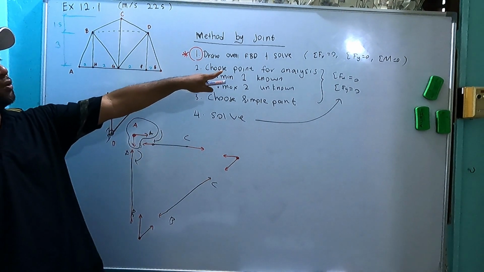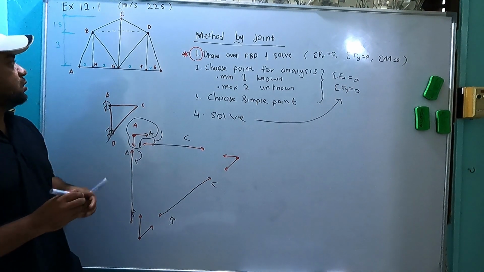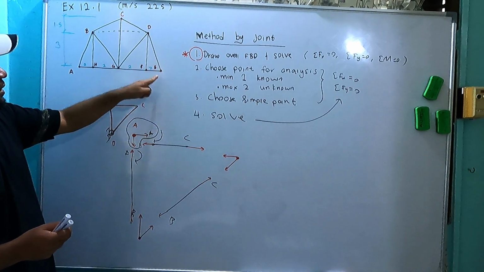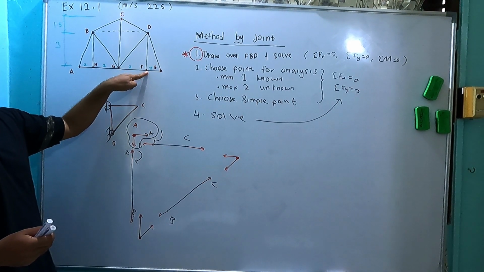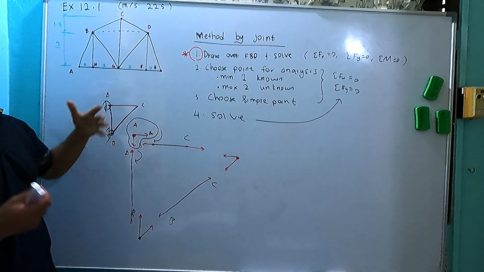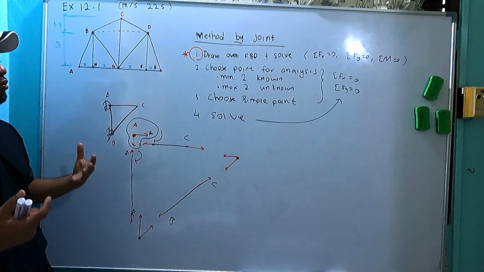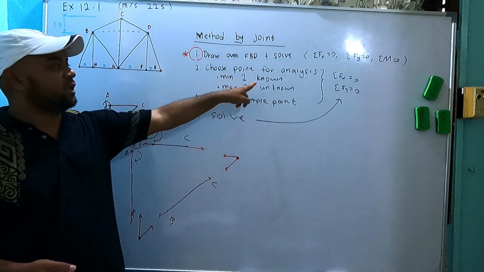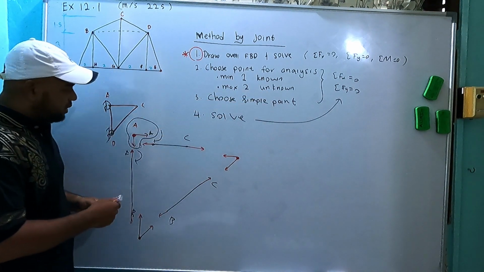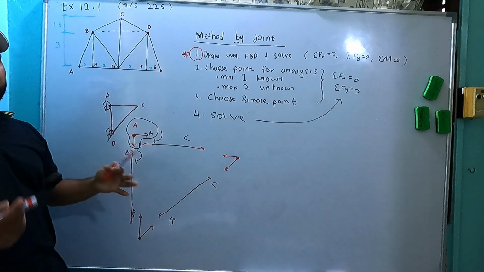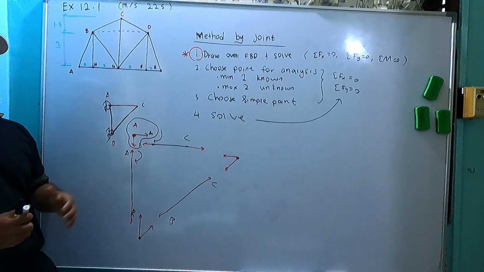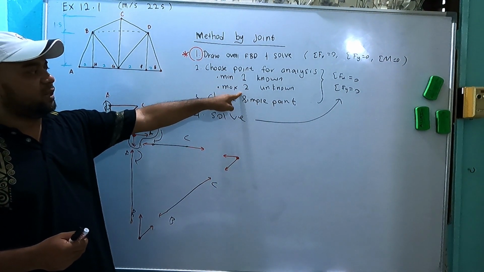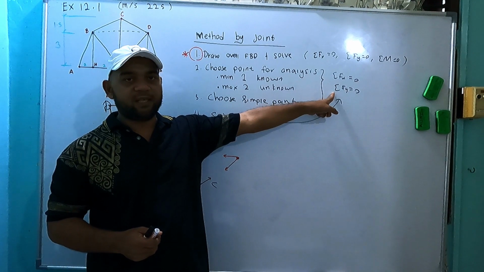That's why we have to choose a point of analysis. If the question asks you to calculate, for example, the force in these three members, you can use this point F, which includes all these three parts. So it's up to you to choose which point you want to analyze, depending on the question. I put some points here: minimum 1 unknown, maximum 2 unknowns. At each point there will be several forces. You analyze and put in the things that you know and the things that you don't know, and you can only solve a maximum of 2 unknowns, because we only have 2 equations, sigma fx and sigma fy.